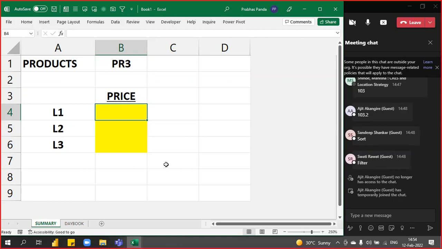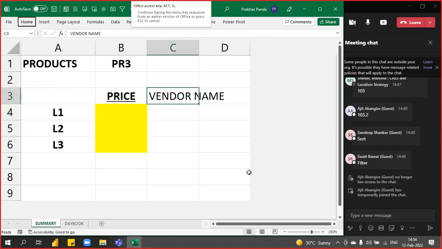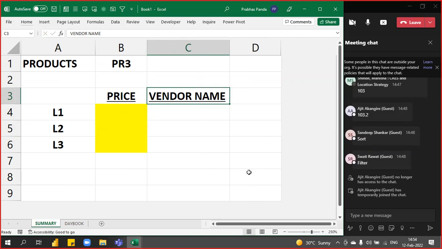Now, once my price is identified, in the next immediate column I should have the name of the vendor. Who is that vendor who quoted that rate? And when you present your data in that format, that's basically called a dashboard. And trust me, when you are presenting like this, whoever the person seeing the data, watching your template, he is going to retain this file for his whole life. To set an example for others, see, this is called a report.